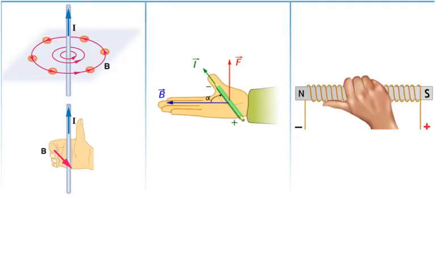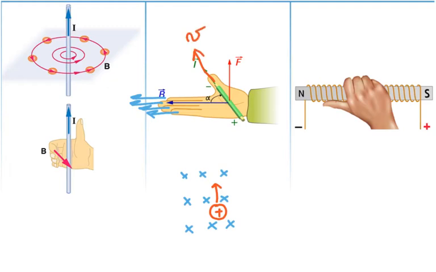It's for the proton. So here I have different right-hand rules, and the one that I'm going to be using is the second one. So I have the magnetic field lines going away from me on the right side of the wire, the way I drew the picture on the different page. And then I have a proton, positively charged, moving in this direction. So now I have to place my hand so the direction of the magnetic field is aligned with your fingers. And then the velocity of the proton is going to be aligned with your thumb.